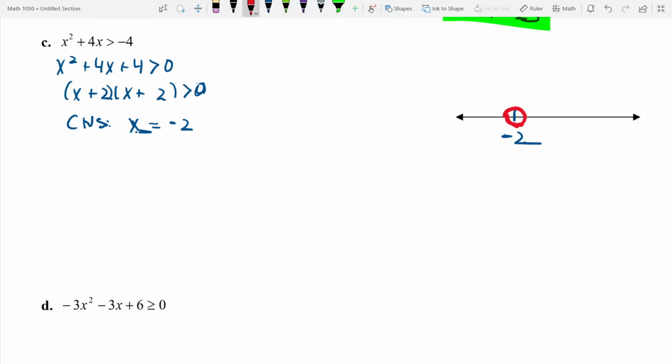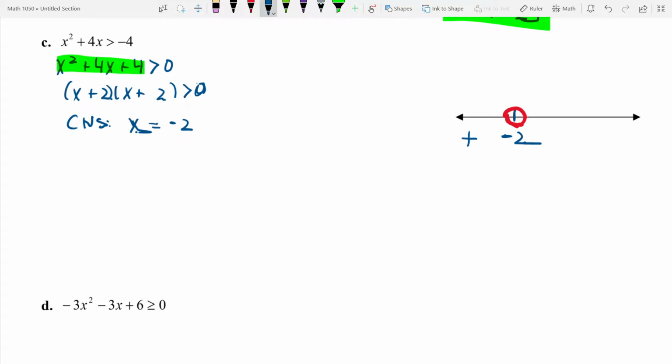To the left of negative 2 is a negative 3. Negative 3, store, enter. And then where do I plug it in? Guys, make sure you plug it in the right spot. It's right there where I just highlighted in green. So when you have a 0 on the right, go membar enter x squared plus 4 membar enter plus 4 enter, and I get a 1. So I'm going to put a plus over there.